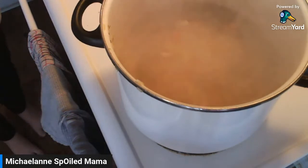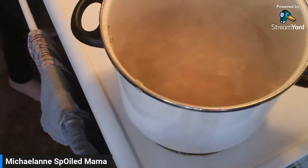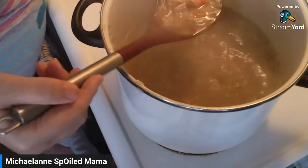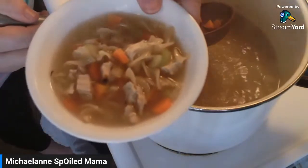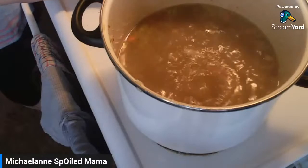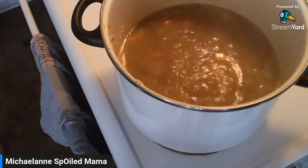I'm going to let that settle down a bit, and then I'm going to pour some in a little bowl, and we're going to taste it. See if I need to add any more seasoning. There we go. And that's hot. So take one little taste with my spoon, just to make sure it's seasoned.